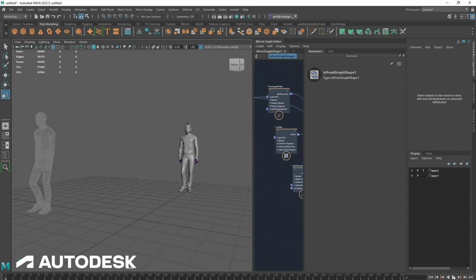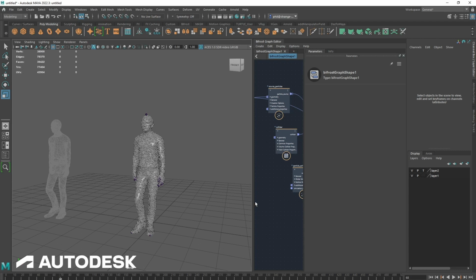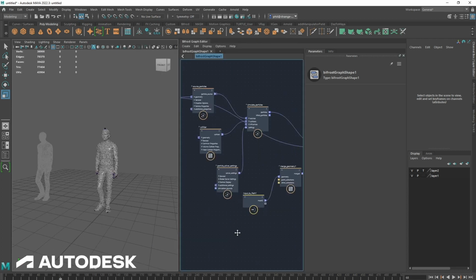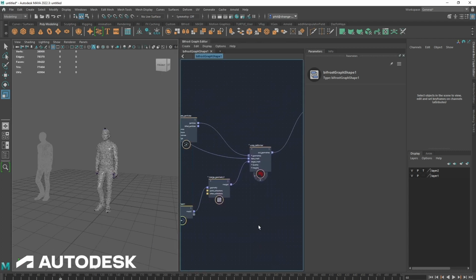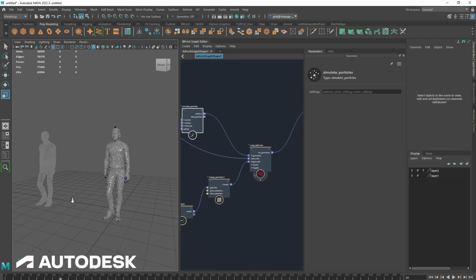Now if I rewind and play, our particles are turning up on our animated dude, which is really powerful, to be honest, because we're using points here, but we could just be using fire and smoke, and I know we'd want fire and smoke to perhaps work with the velocity of the character, but there are many instances where you don't want it to happen.